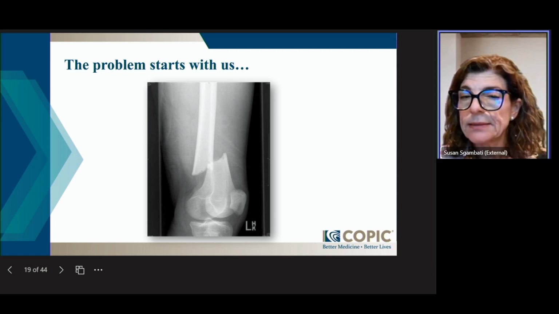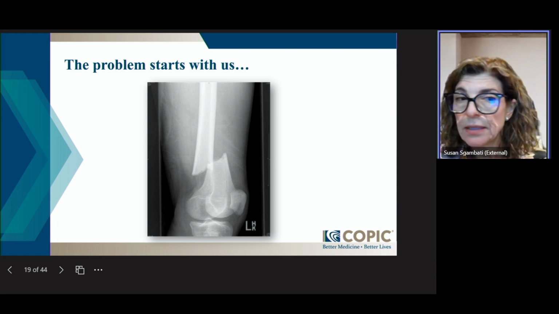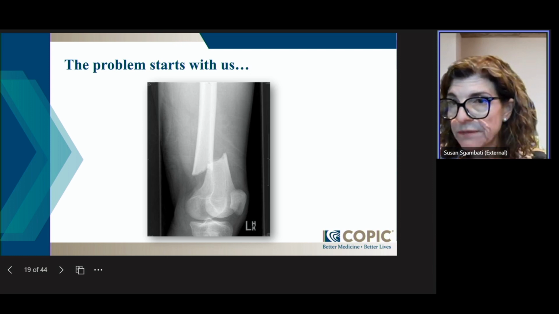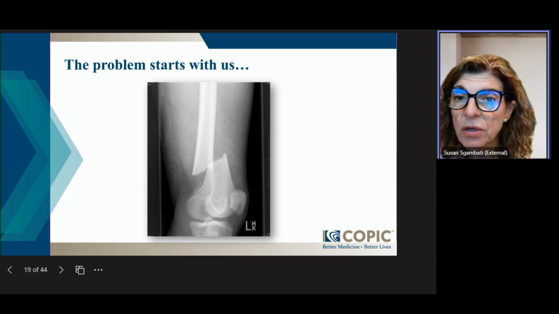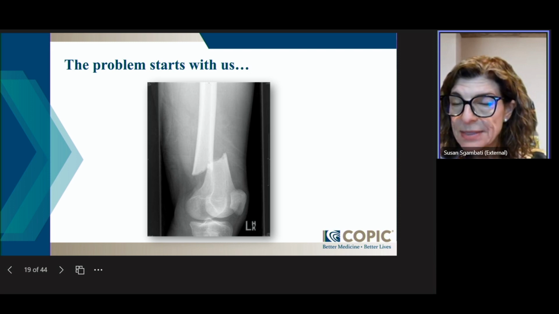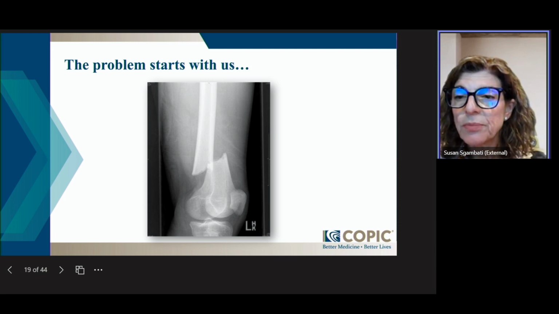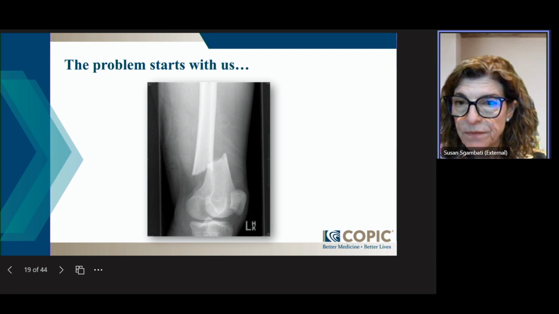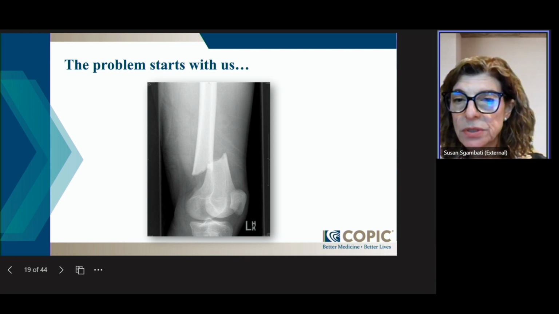Now, again, back to this. Does the pain from this patient's fracture have anything to do with the current opioid crisis? Well, the answer is yes. The critical concept is that the majority of people with chronic opioid use disorders, that's abuse and misuse, were originally prescribed opioids by a physician. It's an important concept, so I'll say it again. The majority of people with chronic opioid use disorders were originally prescribed opioids by a physician.